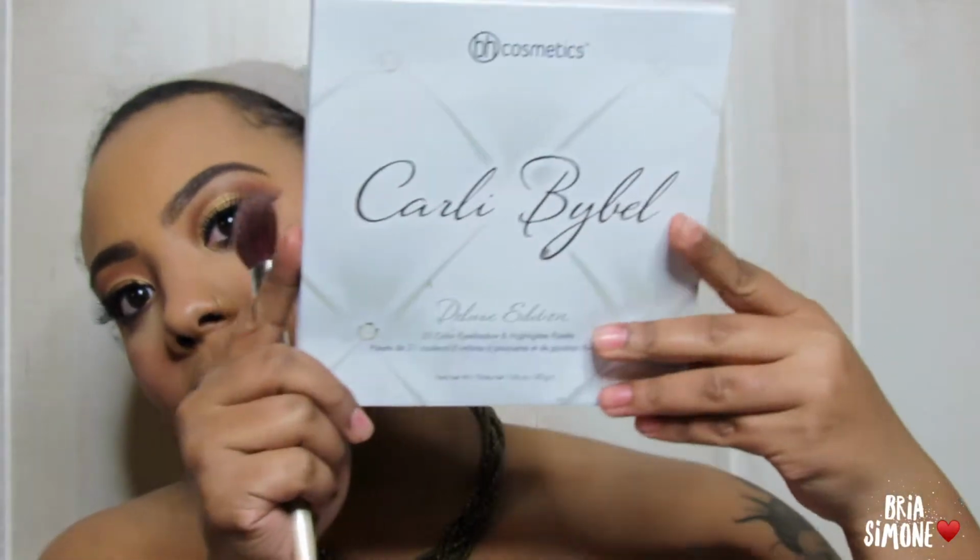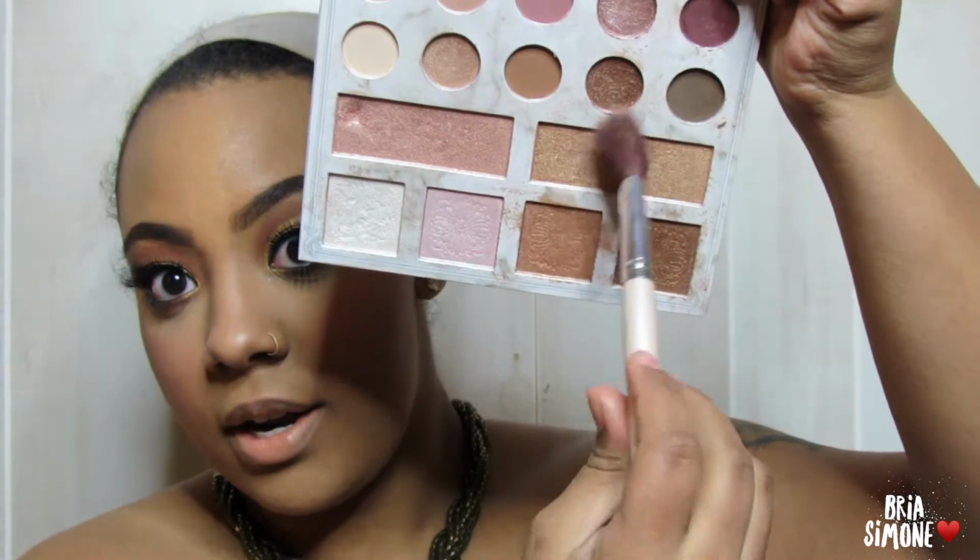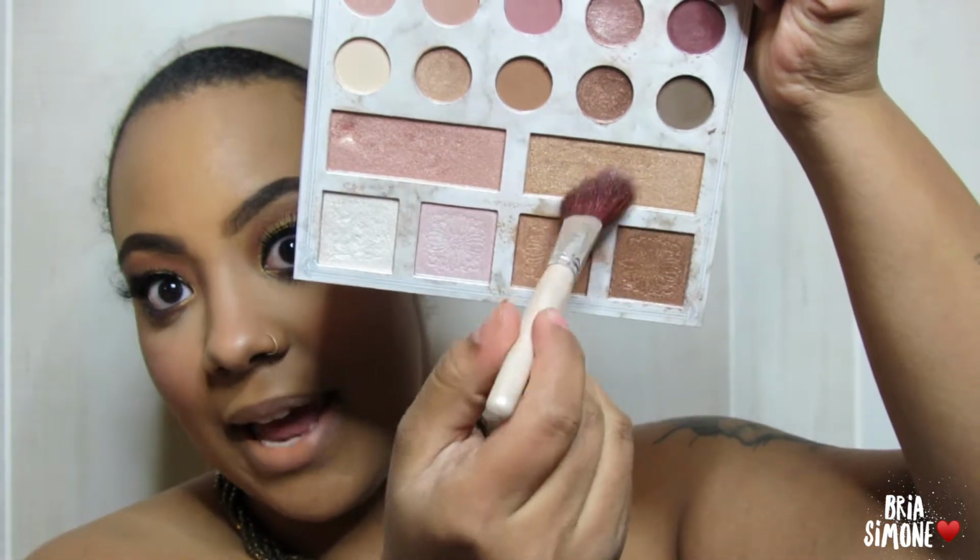And for highlights, I'm going into my Carli Bybel palette. And I'm going to be taking this gold shade right here, and I'm going to use that as highlight. I have been loving this lately. It's like the perfect shade for my skin tone.